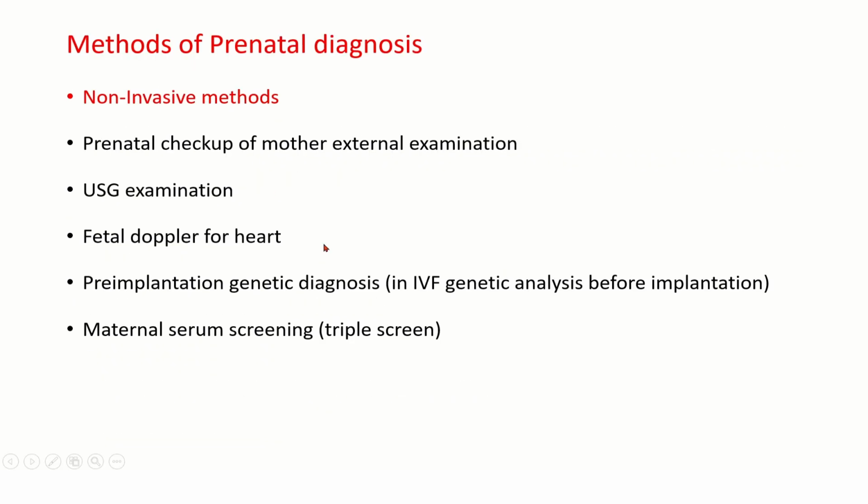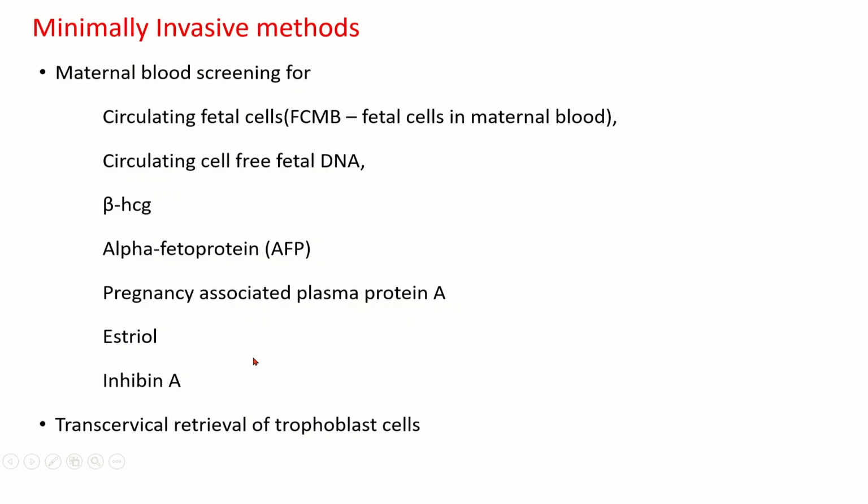Now we can see the methods of prenatal diagnosis. If we go with the non-invasive methods, like a prenatal checkup of mother, especially the external examination, then ultrasonography, fetal Doppler for heart, and pre-implantation genetic diagnosis, which is especially seen in IVF, in vitro fertilization. So before the zygote is implanted, this can be done. Then maternal serum screening, so triple screen. We'll see what is triple screen and quadruple screen in further slides.